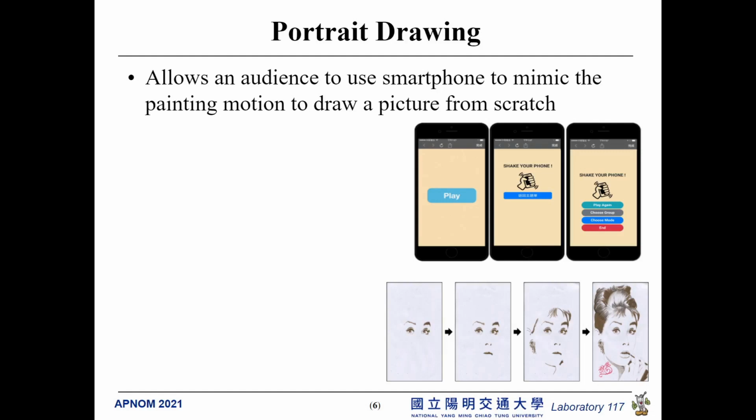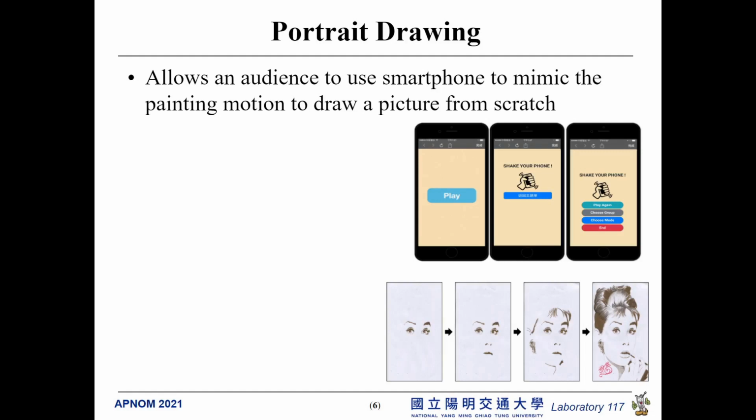When the person presses the play button, the frame shows the first feature of a portrait. Then, the smartphone notifies the user to shake the phone to draw the remaining part of the portrait. When the user starts to shake the smartphone, the accelerometer of the mobile will accept the signal. If the signal exceeds the threshold, the web server will push a message to the game module to display the next feature of a portrait. After several shaking movements of the user's smartphone, all parts of the portrait are displayed on the frame.